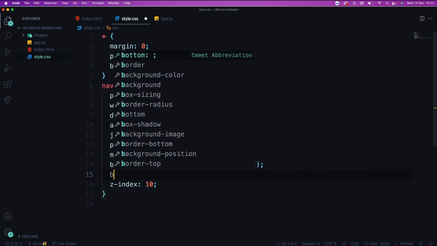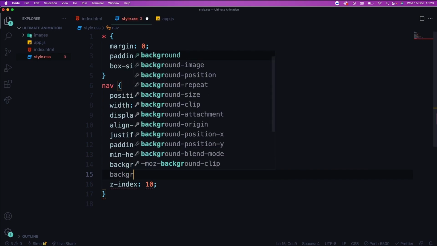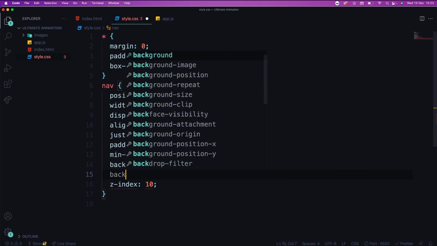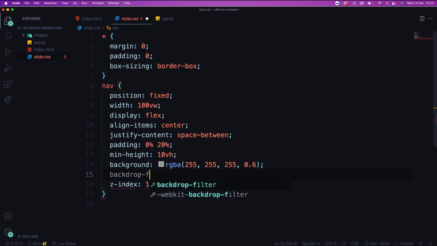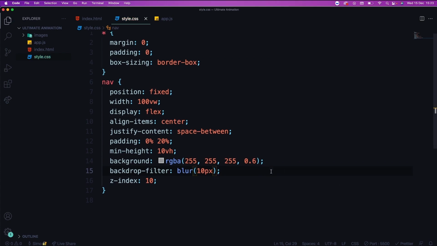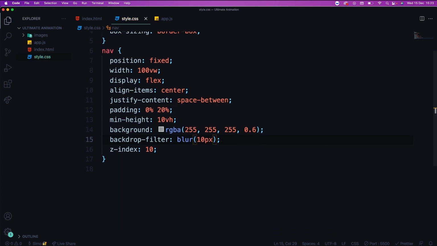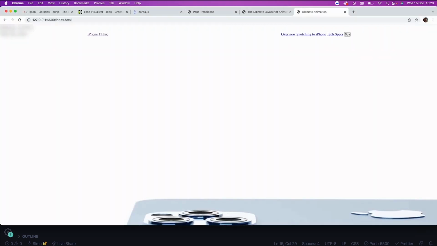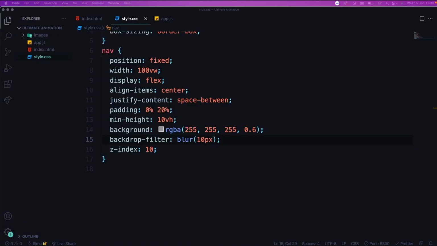There we go. And then to add that blurring effect, all you need to do is do a backdrop filter and do a blur and add like 10 pixels or just any amount that you want. All right, so that's it. That's it for our nav bar. Let's make this a bit prettier, get rid of the text and some other stuff here to clear it up, change the font size of it. It's gonna make it look really nice.